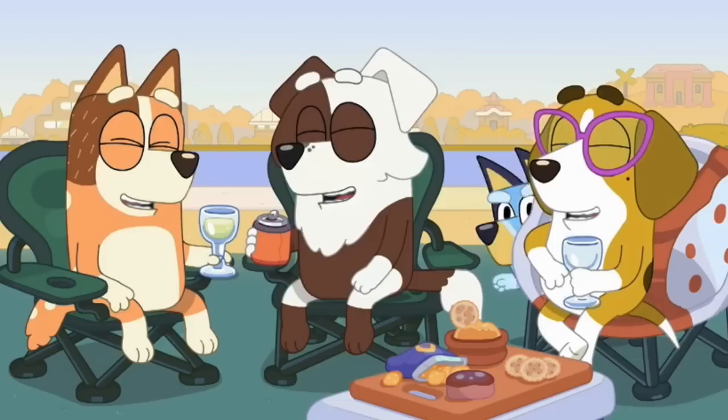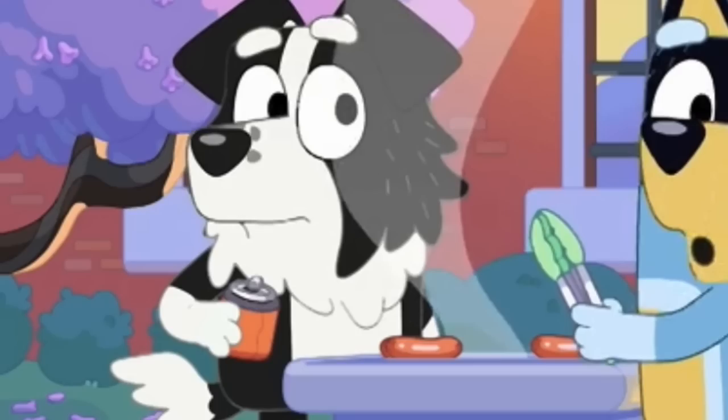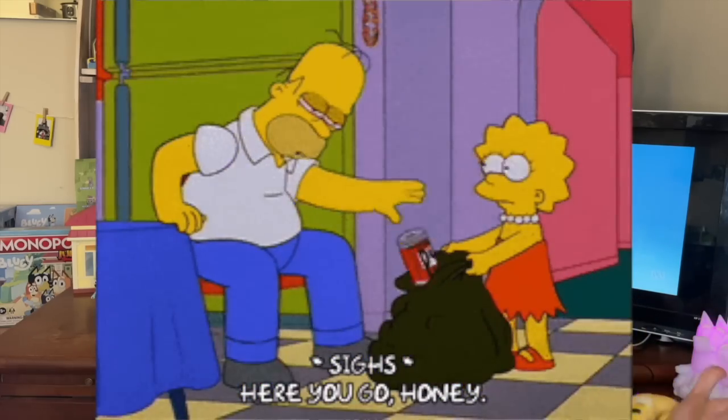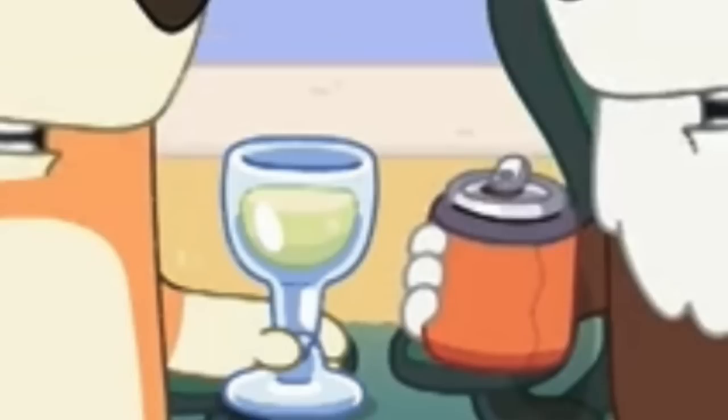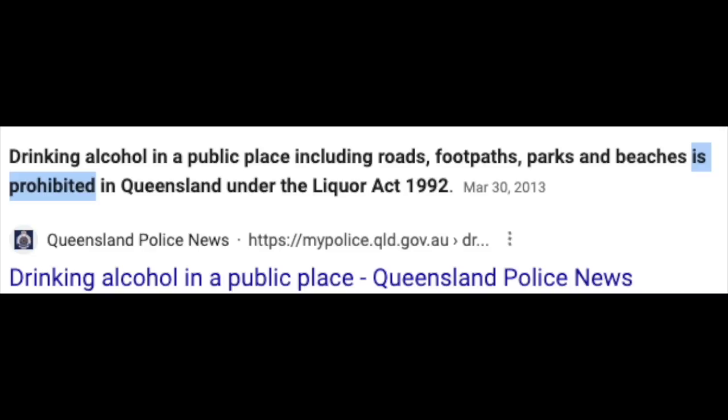Now, a small difference between the Blueyverse and real life Australia is the alcohol. Bluey does not shy away from showing the parents drinking. However, unlike other cartoons, like for example The Simpsons, where they show the dad drunk all the time, the Blueyverse doesn't do that. They show adults just enjoying drinks when you normally would enjoy drinks and not getting drunk. And I love that. Something interesting is we see them drinking wine and beer out of cans and out of stubbies as well. But there is a bit of a difference to real life Australia, because in Australia it's illegal to drink outside like that without a permit or in those kinds of open air areas. Obviously the Blueyverse is a little bit more relaxed about those laws.